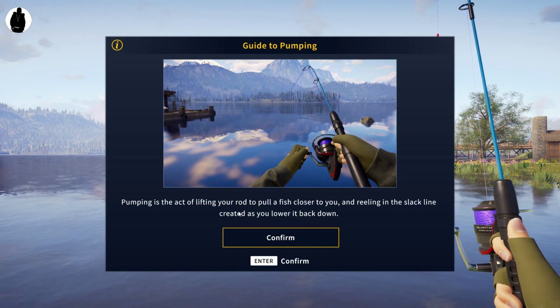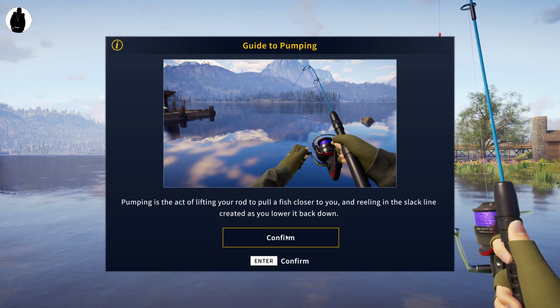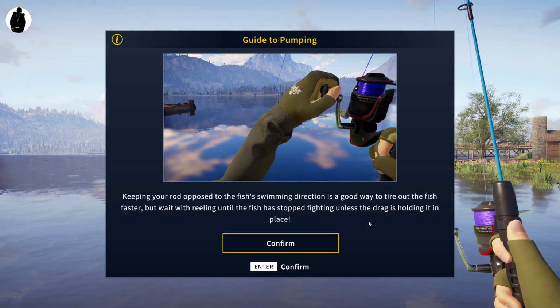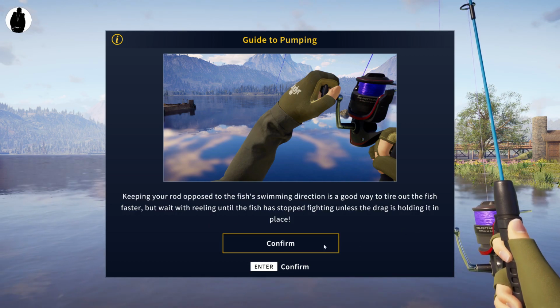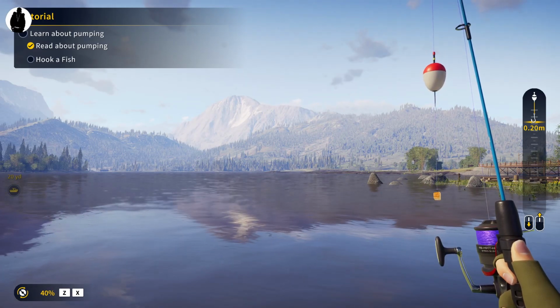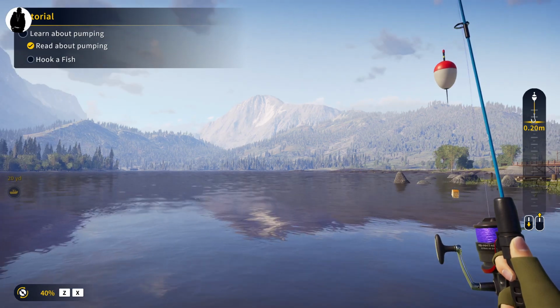Pumping is the act of lifting your rod to pull a fish closer to you and reeling in the slack line created as you lower it back down. Well, I was already doing that anyway. Seems I know more about fishing than I thought I did. Keeping your rod opposed to the fish's swimming direction is a good way to tire out the fish faster, but wait with reeling until the fish has stopped fighting unless the drag is holding it in place. Alright, now let's try catching a fish with what you know about drag. Try not to let the fish gain too much line by keeping your tension high when you need to. Well, this is what I'm saying, we're already doing that. Alright.